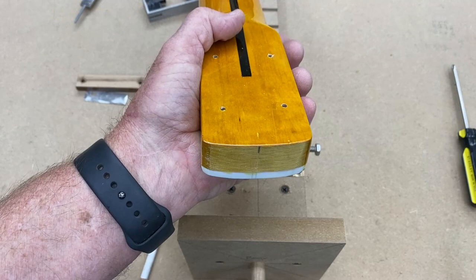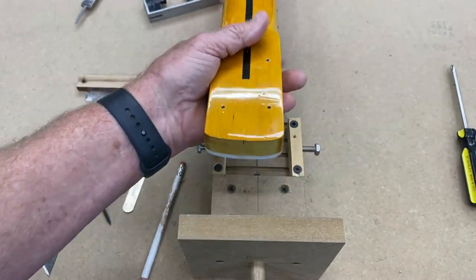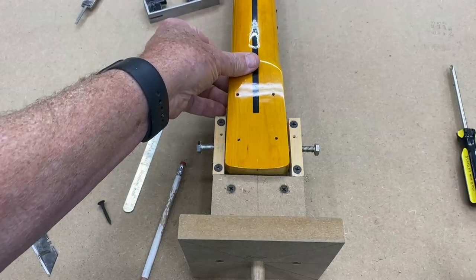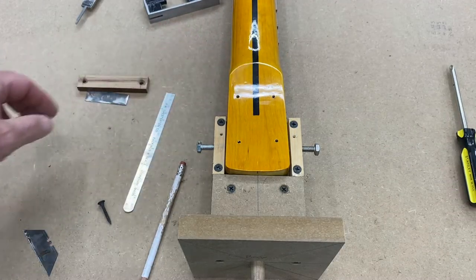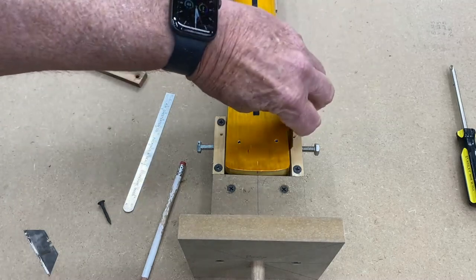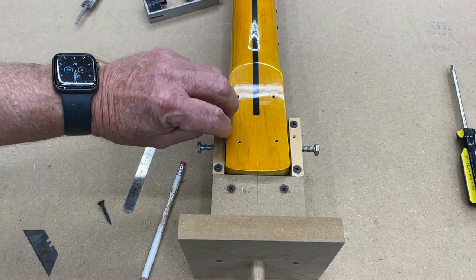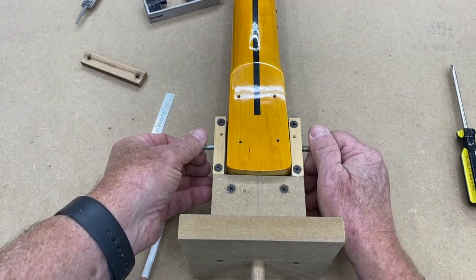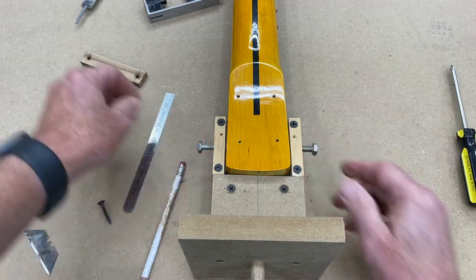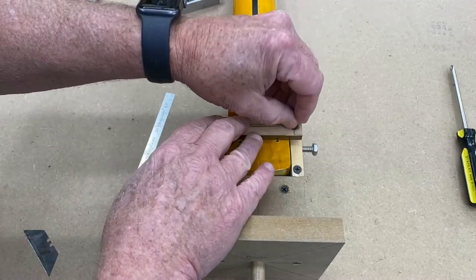I found the center line on the heel and marked it. When I mount this, I've got a center line I can match it to on the jig. Put a couple pieces of metal on the side to protect the finish. And I have adjusting screws here to get it centered. And a plate to lock it down in place.